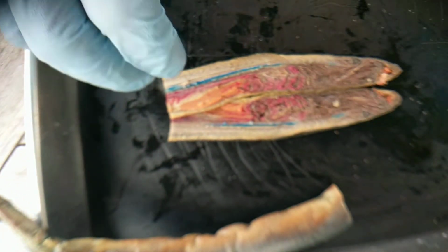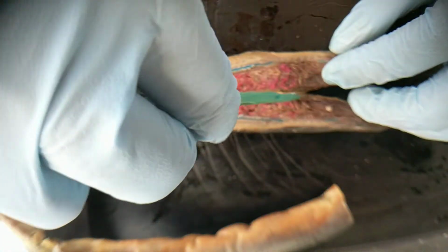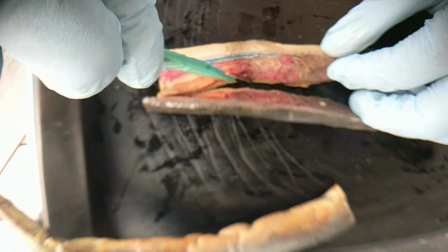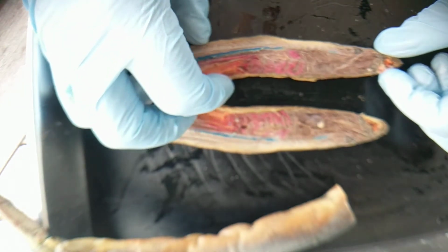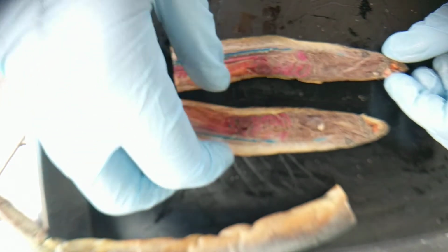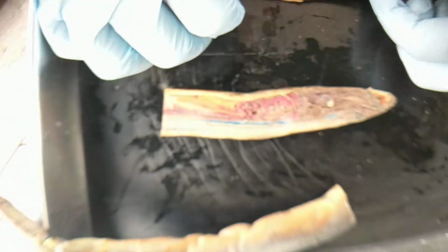All right, so there we are. That's the sagittal section. It's opened up, and I'll just separate the halves here. All right, so we have, oh, it looks pretty good. Okay, so I'll just look at this half first here.